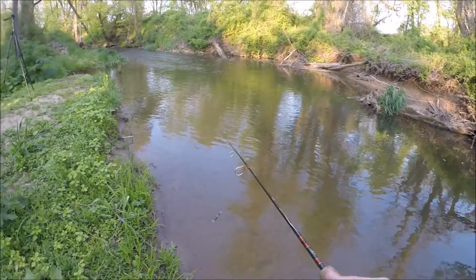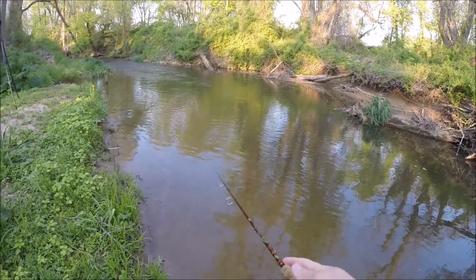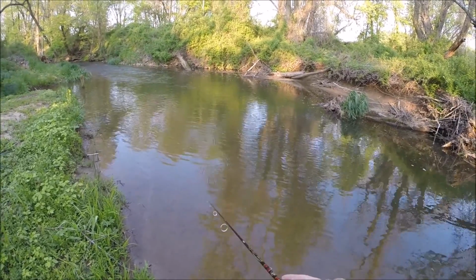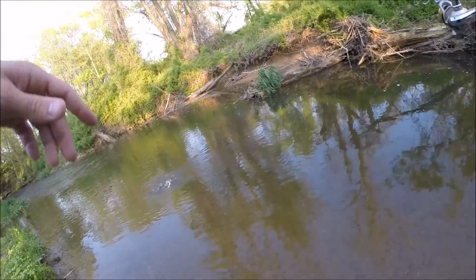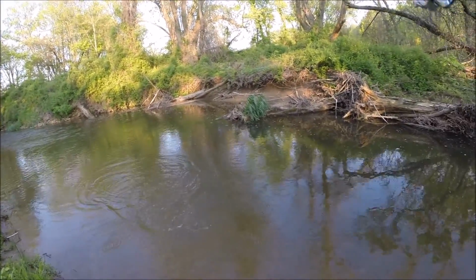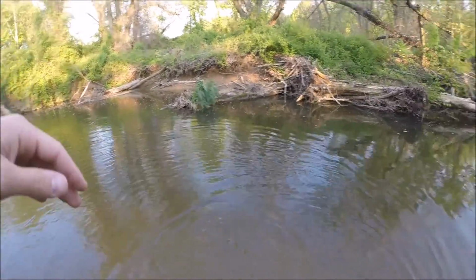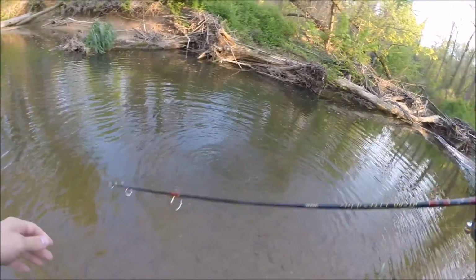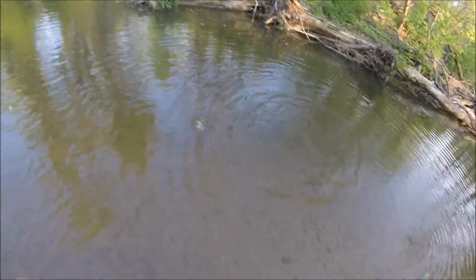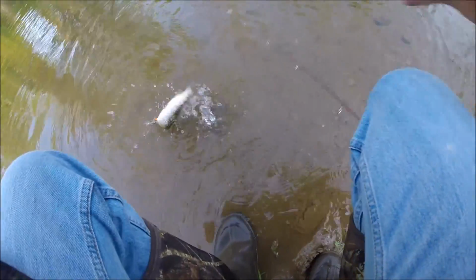But the water levels, it has been rainy the past couple days. The water's up a little bit. It's not bad, but it's up a little bit, and the trout are just kind of settling back down. So giving them that pause seems to be just enough to get them to grab a hold of the bait. Oh, there's one right there. Actually, that one, I'm pretty sure that was right after the pause is when he hit. So it's just a little rainbow, but it just gives them enough time to come up to it, check it out, and then as soon as it twitches again, they're on it, and they'll usually hammer it.